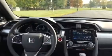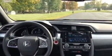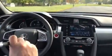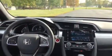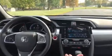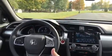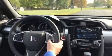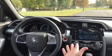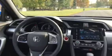Now to set the adaptive cruise control, I would press the car with the dash, with the lines in front of it, and then I would hit set. That's actually letting it know I want adaptive cruise control, just not regular cruise control. If I just want to use standard cruise control, then I'm just going to press the set button like you would any other. I just got to measure cruise control cannot be set.